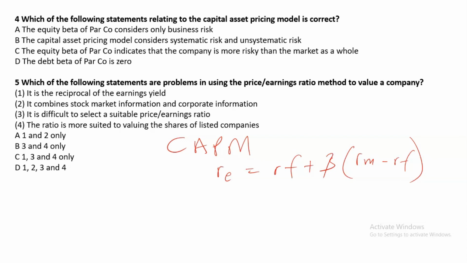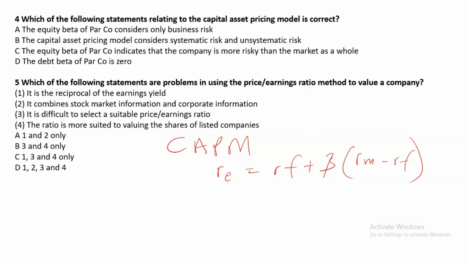Then beta is the measure of the systematic risk. What is systematic risk? It is that risk which cannot be diversified away. So the assumption is that that's the only risk we need to think about, because other risks have been taken care of by the investors through their portfolio diversification strategies. The assumption is that investors are rational people. They know what they are doing when they make investments. So the CAPM is a formula that takes into account only the systematic risk, the risk within the market, the general economy, which cannot be reduced by any form of diversification. That's the risk that matters.